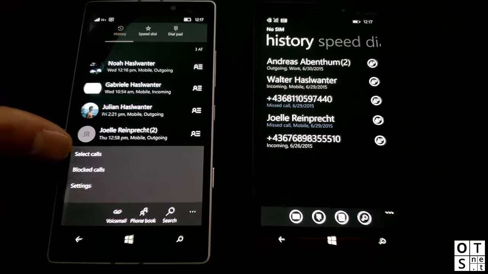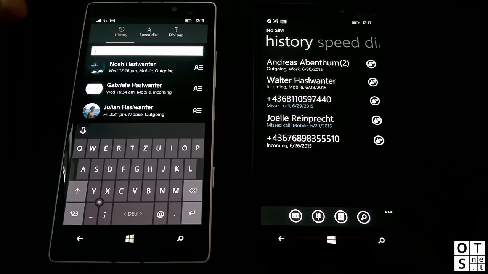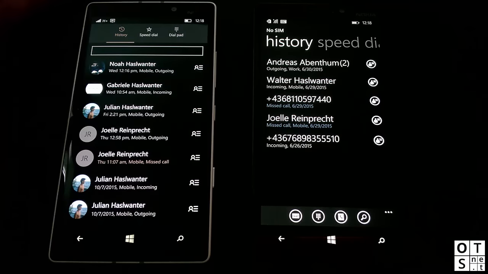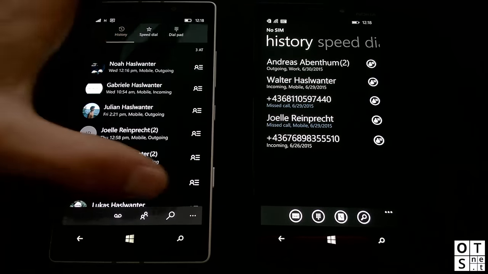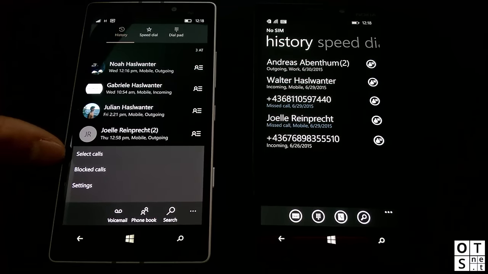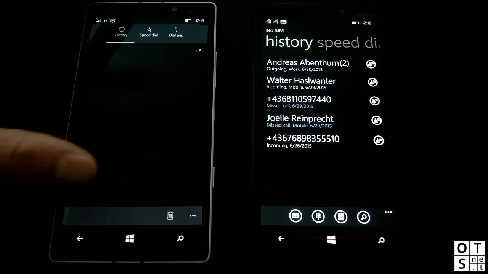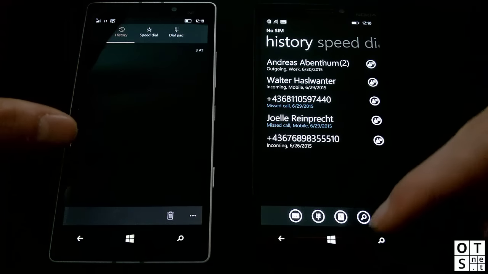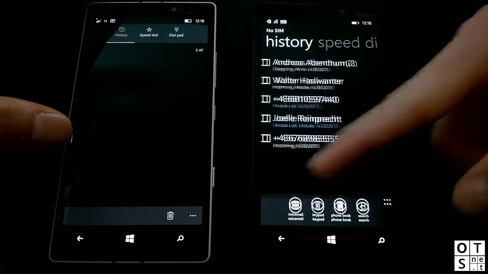You also get the search option like in Windows Phone 8.1, which allows you to simply search the history. And you're also getting select calls in order to delete some, but this doesn't seem to work currently in Windows 10 Mobile.